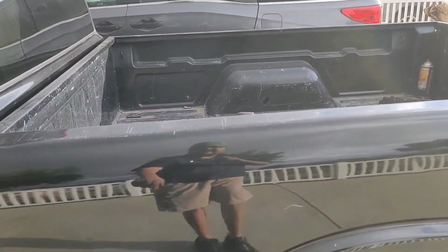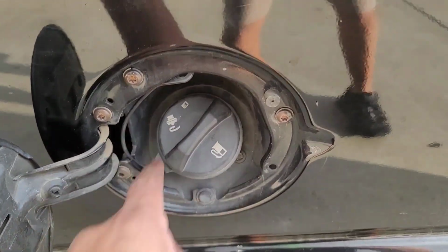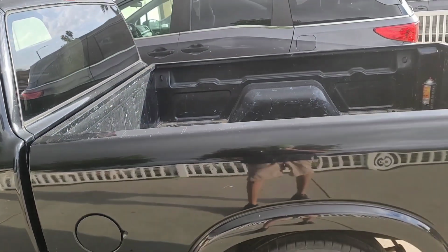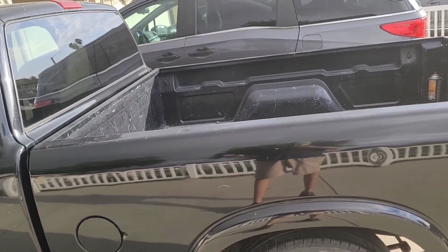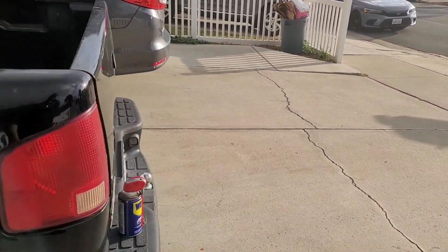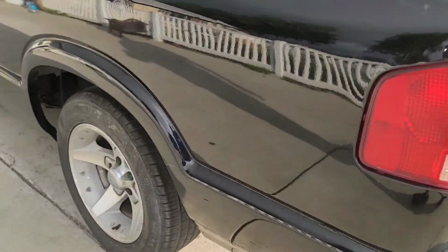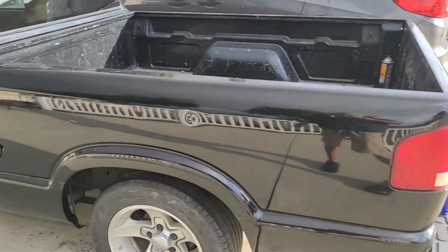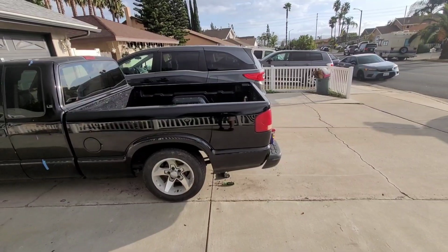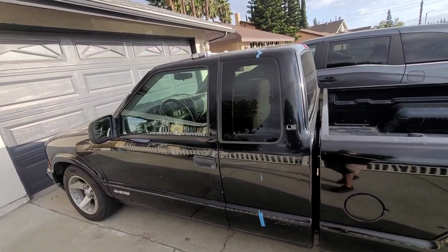I'm gonna take the cap off and take off these 3 bolts in there, so I can have access to the filler neck, so it just doesn't go up with the bed. There's a couple of electrical connections in the back for the license plate lights and for the tail lights. When I get down there, I'll show you them as I get to them, so you guys can see what they look like. Working in the driveway again as usual.